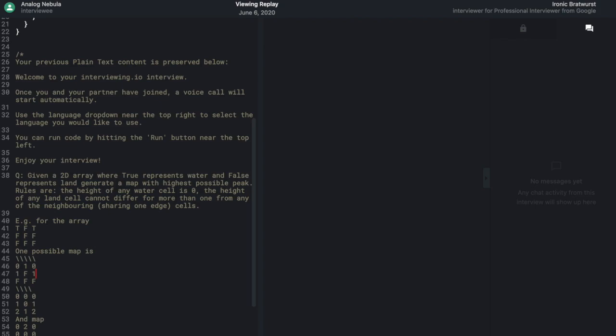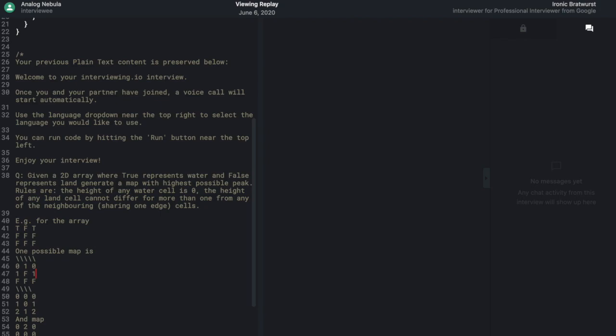What it also means is that any value next to 1 can be at max 2, right? So what we can do is start with the zeros, pick all the elements next to zeros and set them to 1. Then we pick all the values that are next to 1s and set them to 2, and so on, like 2 to 3, 3 to 4, and so on.